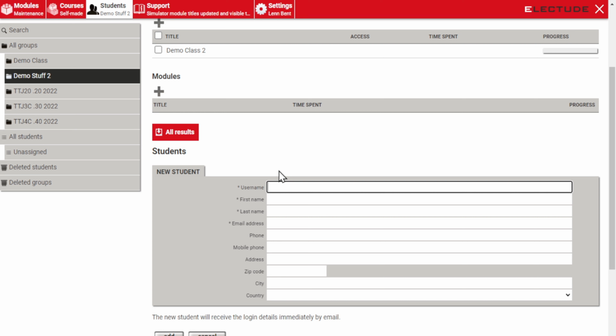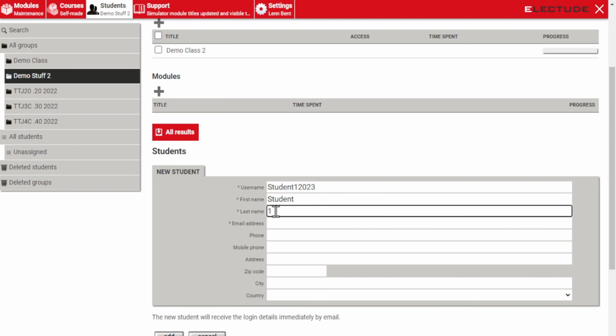So I just do first name, last initial. So we're just going to call this person student 1, and 1 is their last name. And then I just do whatever year that it is that we're ending in. So our school year right now is ending in 2023. So student 1, 2023. That's usually what I try to do for all of my students. Put in their first name, again, student.